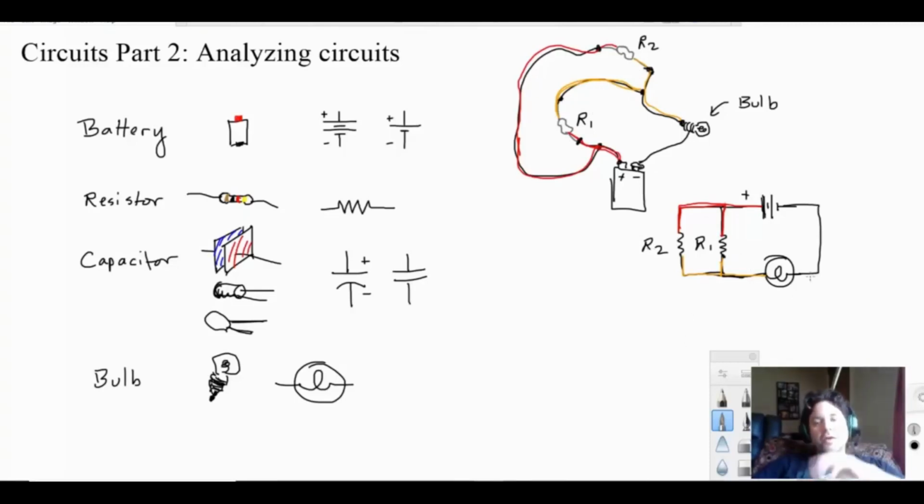Great. And then on the other side of our bulb, the only things that you have access to within this segment are the negative terminal of the battery and the other side of the bulb. And that is true in our physical circuit as well. So that's how you ensure that your circuit diagram matches your physical situation. You can also go in reverse, and you'll need to in your lab, because I'll write these diagrams, and then you have to create the physical circuits based on that.